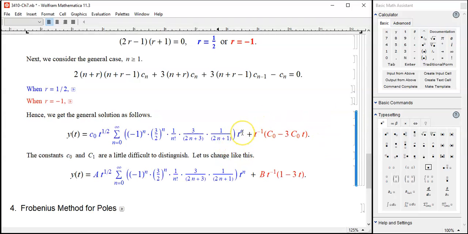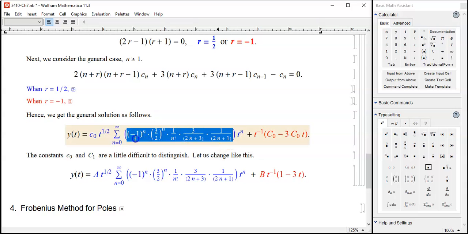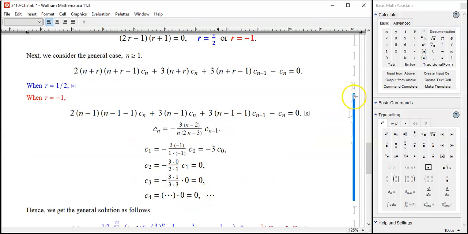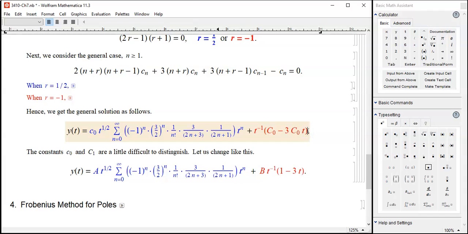Blue part, when r equals 1/2, we get some complicated expression here because we were kind of lucky and were able to find the general term, but in general, you don't have it. So you just put C in here, put some recursive relations and dot, dot, dot, and you just stop there. If necessary, you can run a computer to find the first 1,000 terms and go on from there. For the second case, we have all 0, so we got something simpler. We have only up to the first term, and the others all disappear.